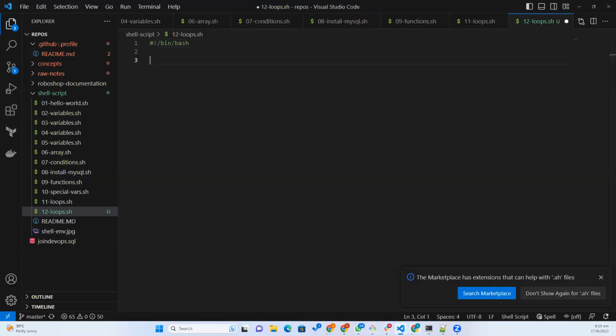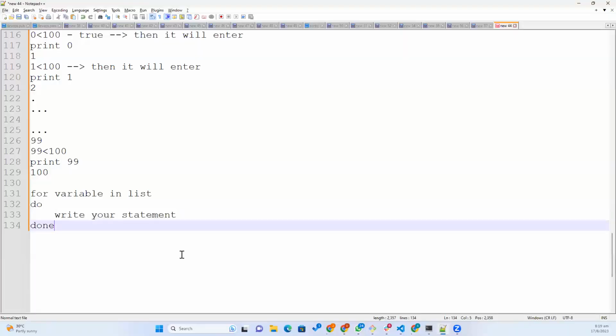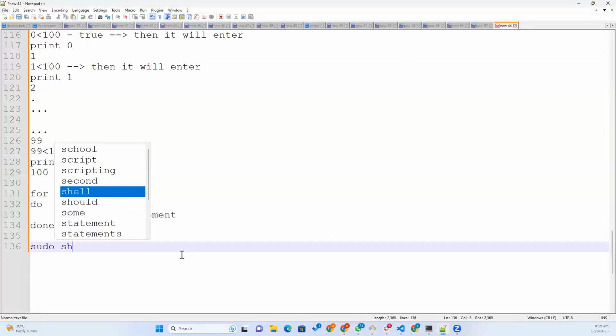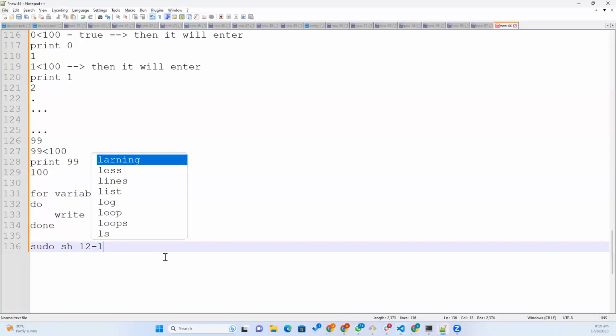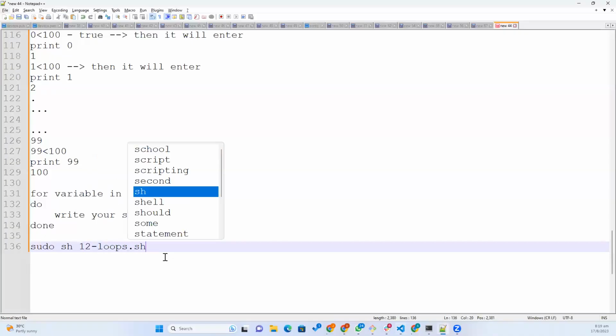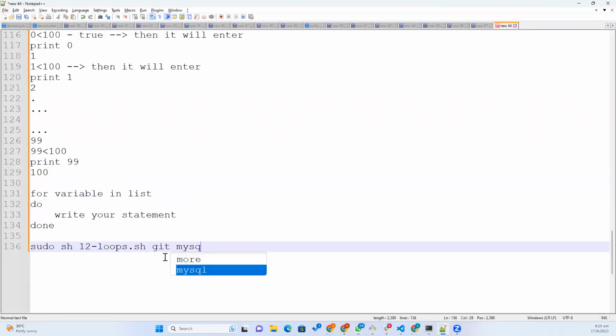I will call this shell script with sudo sh 12-loops.sh. Now whatever packages I want, such as git, mysql, postfix, I will pass them as arguments. Our shell script should go through this list and then install them.